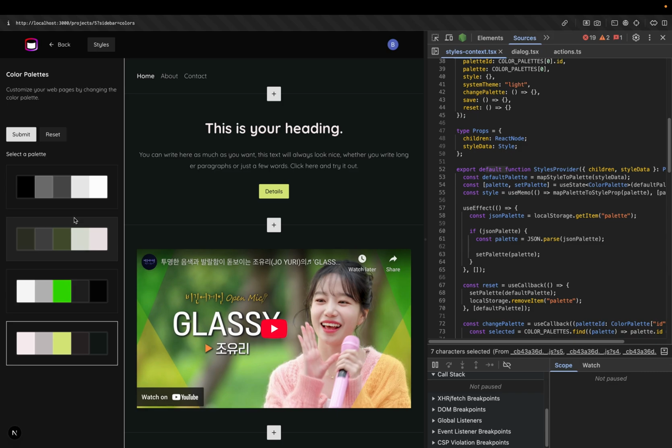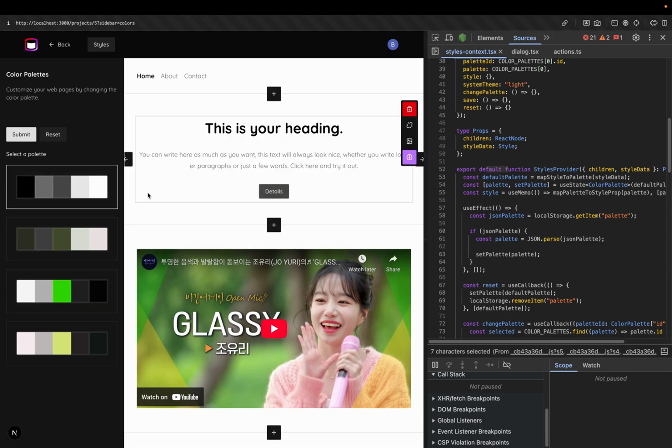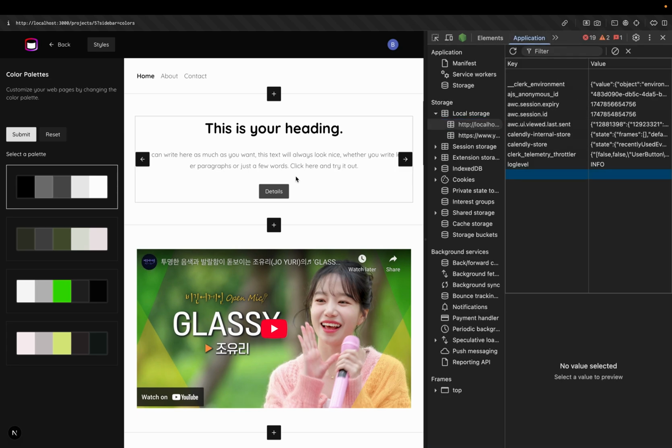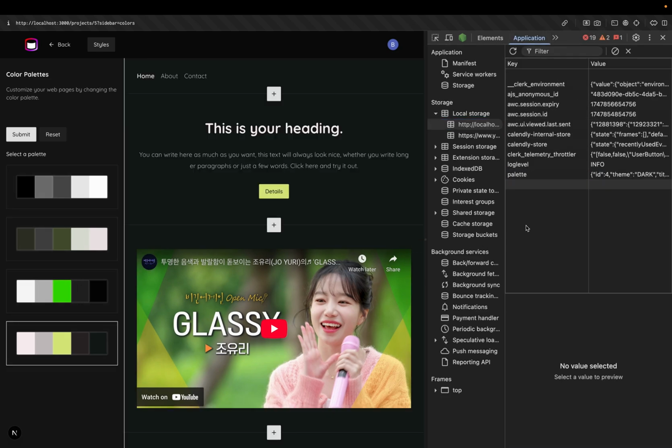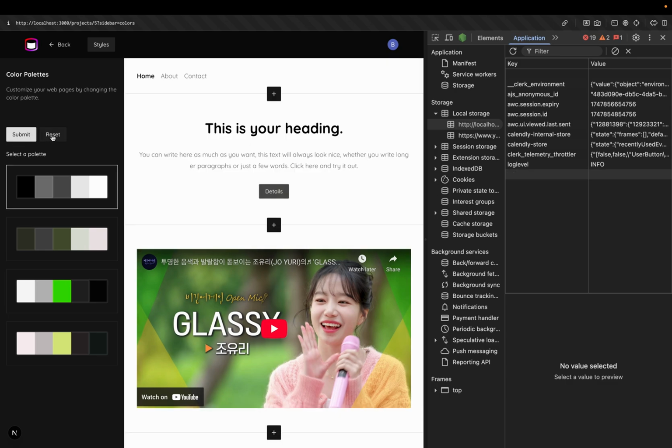Let's check. So I'm going to select the first one, right, and then refresh, which is our default state at this point. Select the fourth one and then reset and then refresh. It stays as the first one, right? So looking good. Then you can check it here if you want. So go to the application tab and watch it here, okay? When you select the fourth one, it is saved in our local storage. And then when we do reset, it disappears. So what it means is, we refresh it, we get the default palette, right? So looking good, looking good.